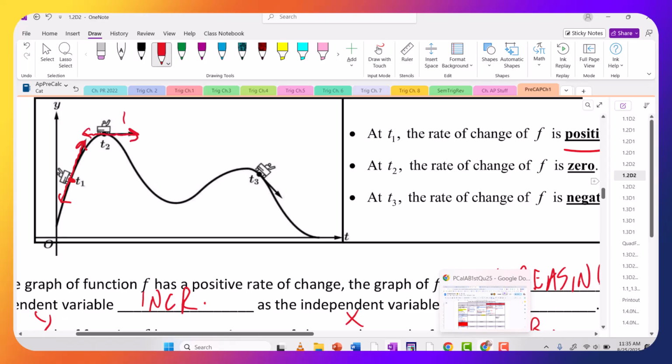0. Remember the skier? Skier goes no direction here. What's a vertical line, by the way? What's the slope? Undefined. Why? What happens to the skier when it hits the bottom of the hill? Splat. Body's undefined. Anyway, no one likes that. All right, and then this slope is negative.